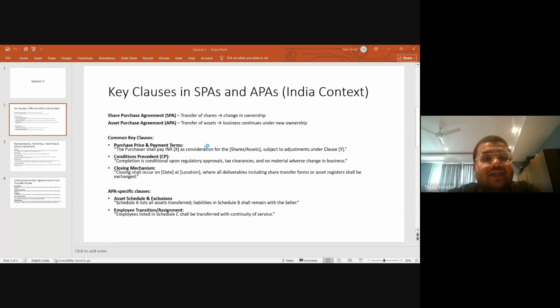Then, of course, your warranties and representations can be extensive in Indian share purchase agreements because of the buyer's reliance solely on due diligence. And it also includes sometimes buyer's representations that they are not insolvent, or they don't have any pending actions for debt recovery against them, etc. Because you do not want any ongoing case against them, and if any, those have to be disclosed. And then the seller will have to assess whether these are material to the purpose of the transaction.